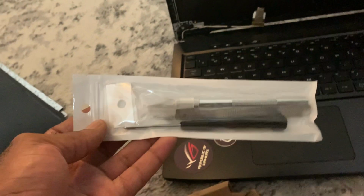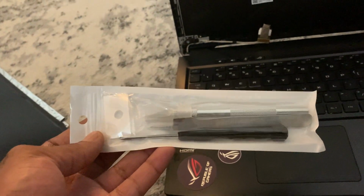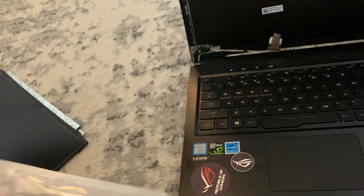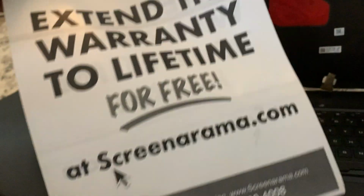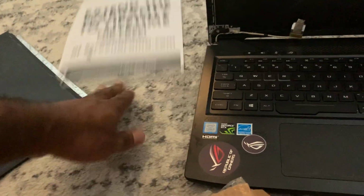Okay, so right here we got some tools. This came with the installation set, but I'm not gonna use that. I already have my own tools. But it comes with some tools. You get the extended warranty from Screenorama. You guys see that?